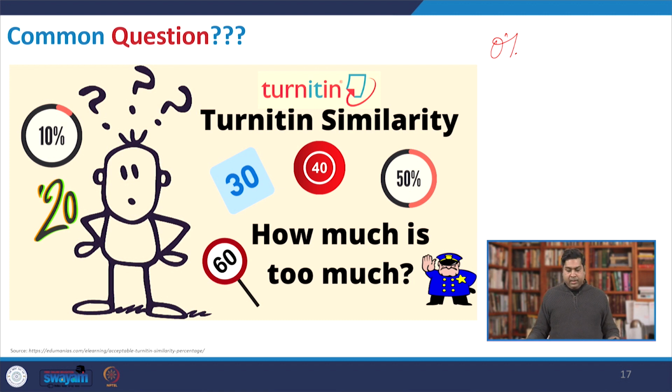So with that, let us conclude this particular discussion. I know that some of this information and some of the consequences are really threatening, and I wish that none of you will get into that kind of trouble. Be honest. Whenever you write something or take some information, try to give the proper source. Check it once, twice, and be satisfied that the cited documents are absolutely okay, that they are not fake documents, and that they are relevant to the content where you are citing. With that, you can practice good research writing, and then you don't need to think much about plagiarism and its consequences.